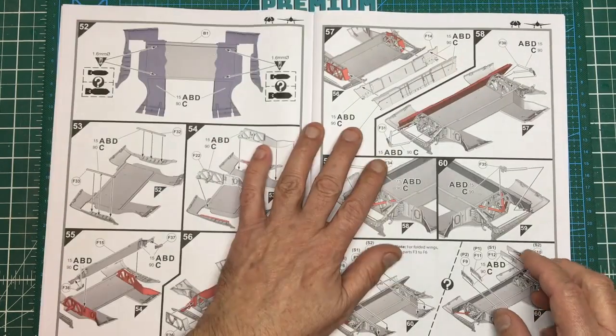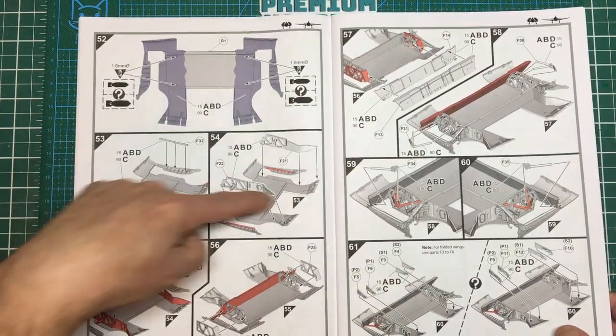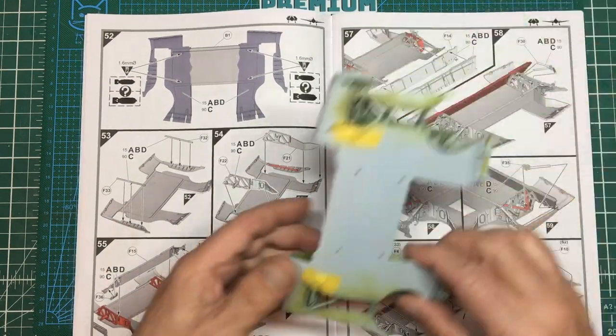So we're not going to worry about that. So here we are. This is for the undercarriage down version. So we've done all that. That's all here. We've got all that done.